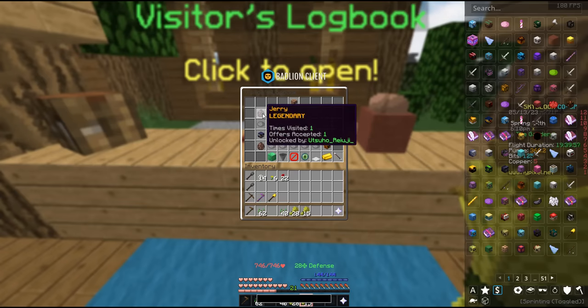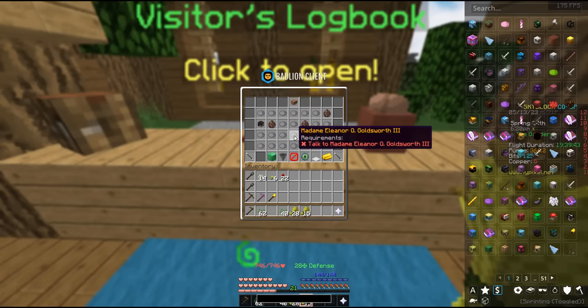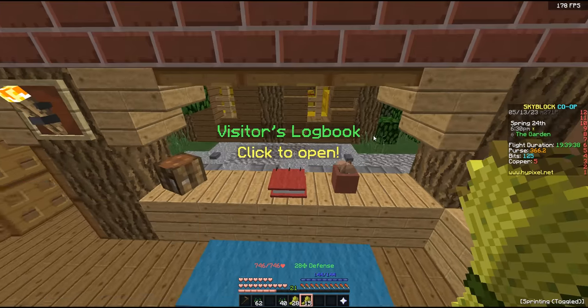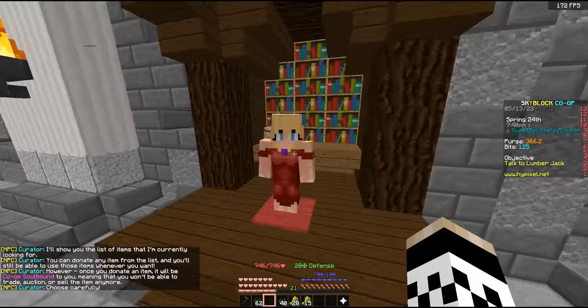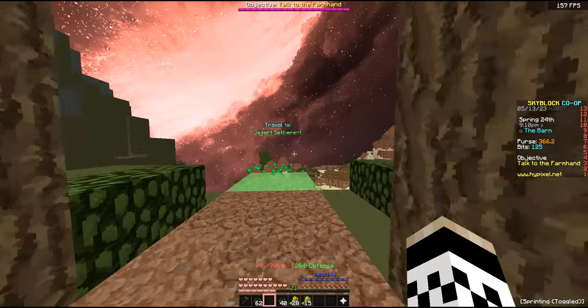So we already have Jerry unlocked, and that was the first one we traded with. There's also Beth, who we can talk to. There's Madam Eleanor, who we can talk to. So you said Madam Eleanor was at the museum? Mm-hmm. Yes. Ma'am, how are you? Once we finish that chat, we can head to the farming islands and then to the desert settlement.